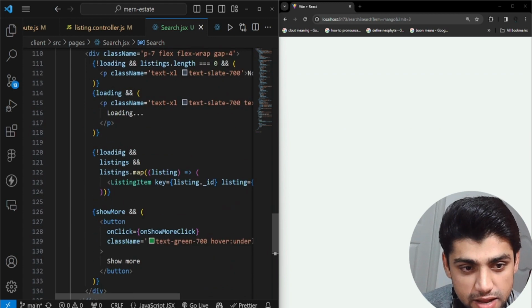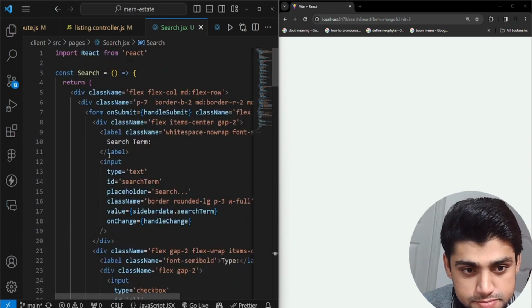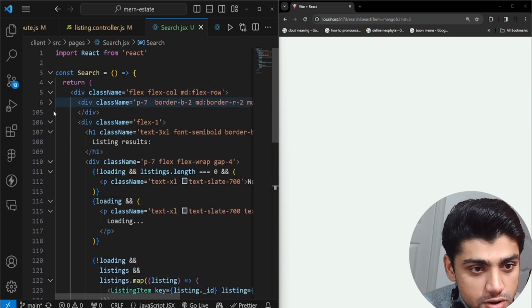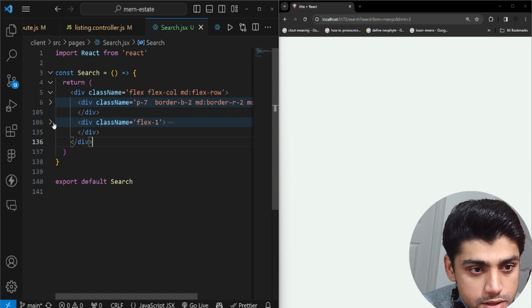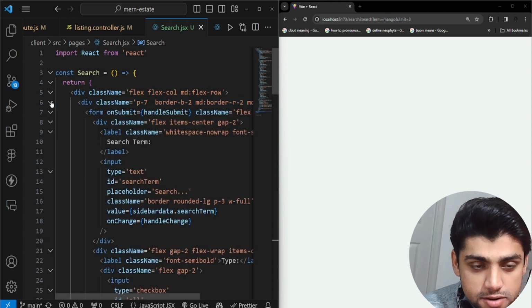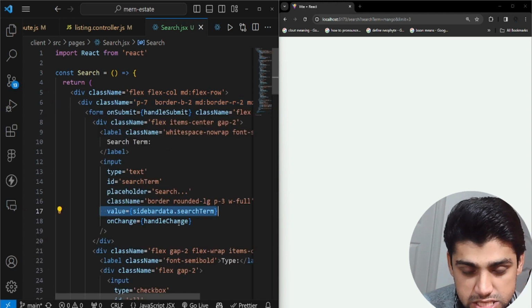But now that we have this, it's again very useful to have this div closed. You could see this is the first column, and this should be the second column. And normally you would comment this one out first, because we're not looking at that one, and we're looking at this one. And you have this value, sidebarData.searchTerm, and we have the handle.